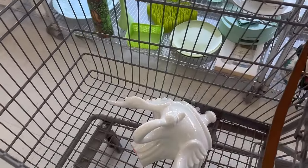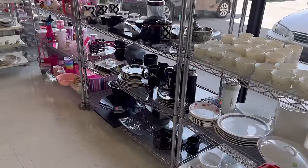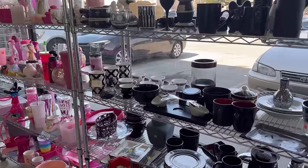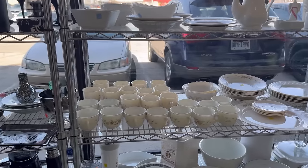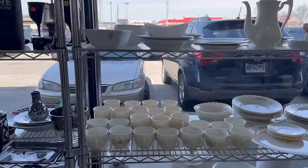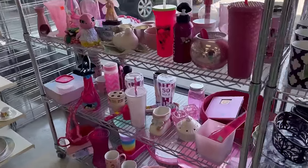I found a swan and I don't know if I'm going to get it — I don't really need it. It's really white, but I could spray it and make it a different color. It's just too white for the look I have for the garden. I think it'd work outside in the garden. We'll see — I'm just looking right now.